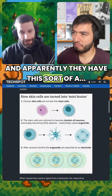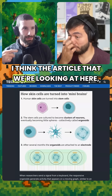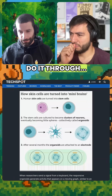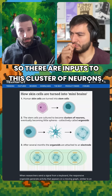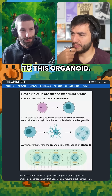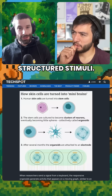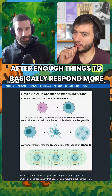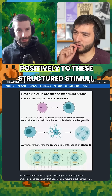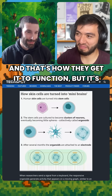There are multiple ways to train them. In the article we're looking at, there are inputs to this cluster of neurons — this organoid — and if the output is correct, they get a structured stimuli. Apparently it wires itself over time, after enough repetitions, to basically respond more positively to these structured stimuli. That's how they get it to function.